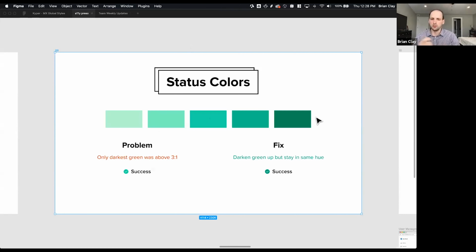A really effective way to do this is if you're in Sketch or Figma or XD, use an HSL or HSB color picker, and then just adjust the luminosity or the brightness value to be a little darker. That will keep your greens, or really any color, in the same hue, so it will still mesh with your other colors well. Basically, that's the quickest way to get to an accessible color. You may need to tweak the hue a little bit too, if it's looking too black or too white, depending on your needs.